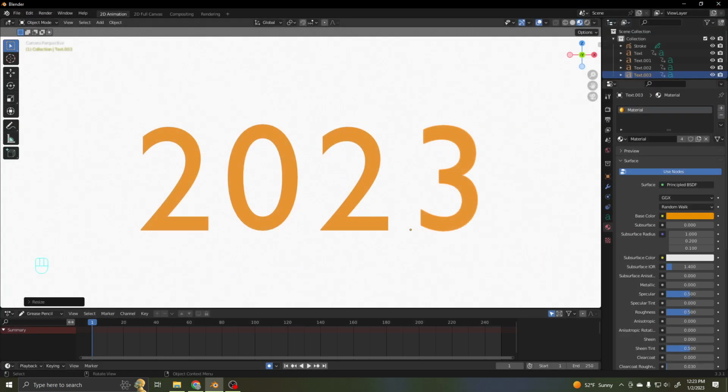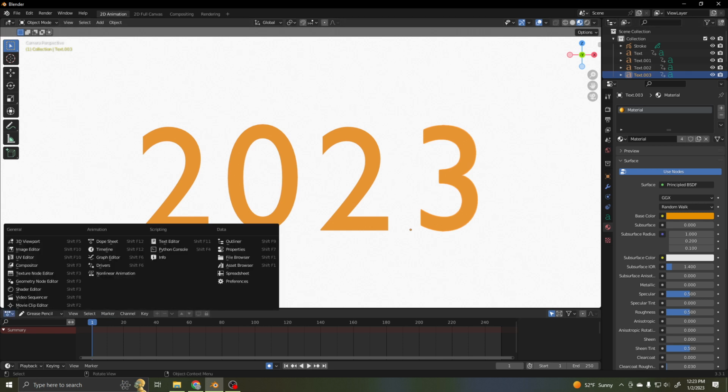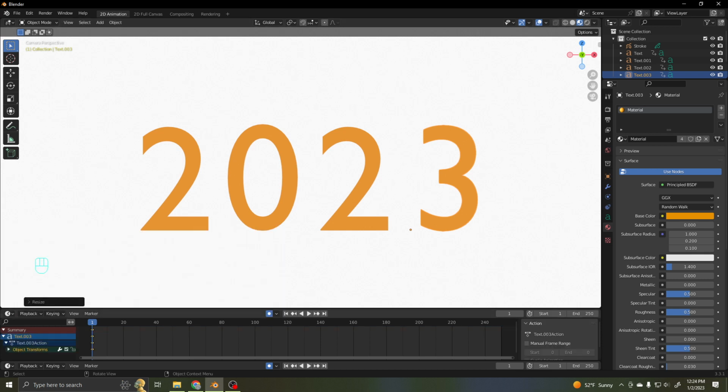But hey, this is animation, so let's animate this stuff. I'm going to change down here. It's no longer just grease pencil. I have these separate objects. They're text objects, aren't they? So I'm going to go to the timeline in this case. So jump to the timeline, and then I can animate it more easily. And I've got some keyframes already because I've been moving things around and setting them up. So I moved them, I scaled them. I can rotate too if I want to, and set that up. But I'm just going to go with what we've got for right now.